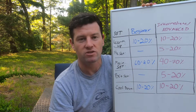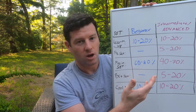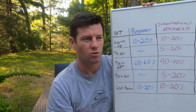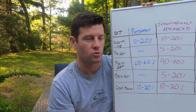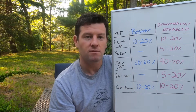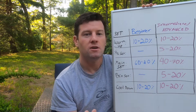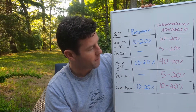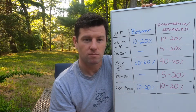Let's start with beginners. Your warm-up should take about 10 to 20 percent of your workout. So if you're doing a thousand yards, that's 100 to 200 yards for your warm-up — maybe a little more, maybe a little less. There are no police coming to say you went over or didn't do enough. That's just the general rule of thumb: keep it light, warm up, feel good, do some drills, do some kicking — just mix it up.